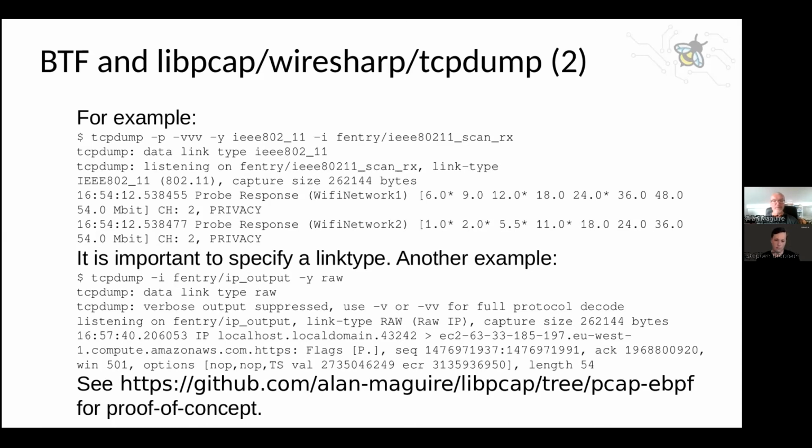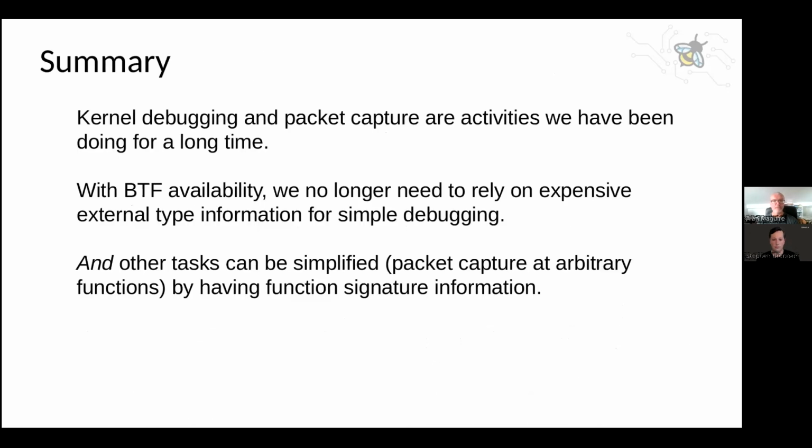Importantly, we have to specify the link type here because by default it's going to be Ethernet, but for a lot of kernel functions, we might be higher up in the stack before the Ethernet frame is being prepended, or you might be somewhere else like in the Wi-Fi stack. So we need to specify which type of link we're dealing with here. We can't just assume we're dealing with Ethernet. If those changes are made in libpcap, then Wireshark and tcpdump can take advantage of that, and we can have a much more flexible way of capturing packets, which can be very helpful for kernel debugging.